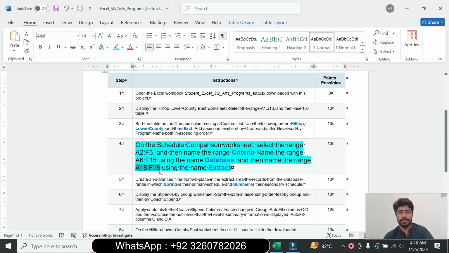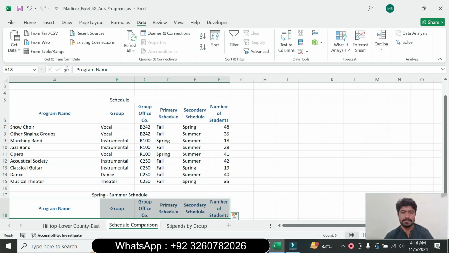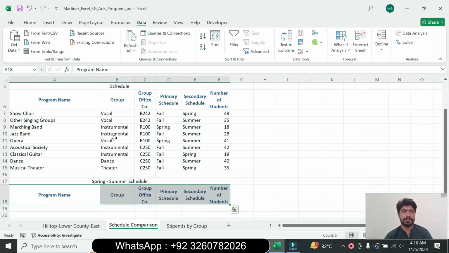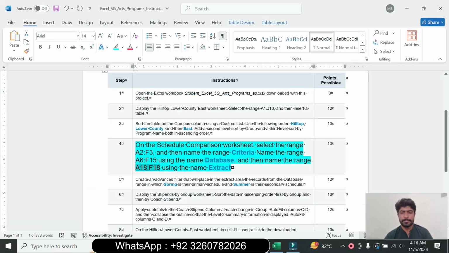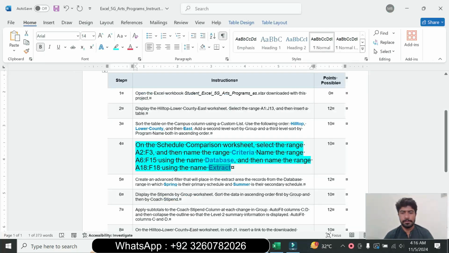Copy the range A80 to F18 and paste the range. Press enter. Select the range A80 to F80 using the name Extract. Click the Name Box and paste Extract. So question number 4 is complete.